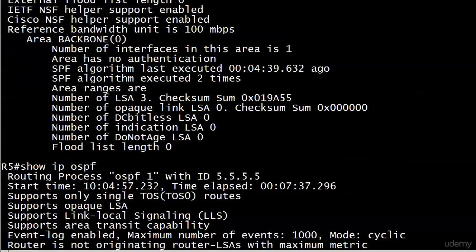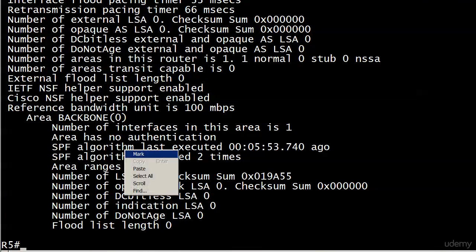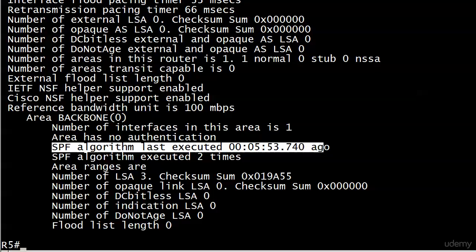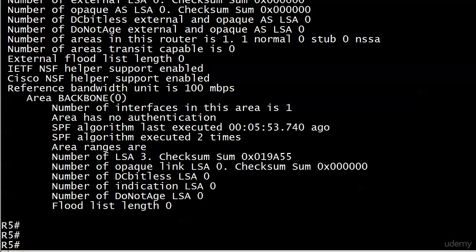And just running that command again to get that info at the bottom. Yep, it's at the bottom. So here it's been executed, of course, that timer is accruing now, and it's been 5 minutes, 53 seconds, 0.74 milliseconds, and executed 2 times. But if you're doing some troubleshooting with OSPF, whether it's CCNA, CCNP, or otherwise, this is a good one to check and just see if the algorithm is being executed on a regular basis, or if it's incrementing over time, over a few minutes or so. Because if it is, again, you probably have some instability somewhere there in your network.